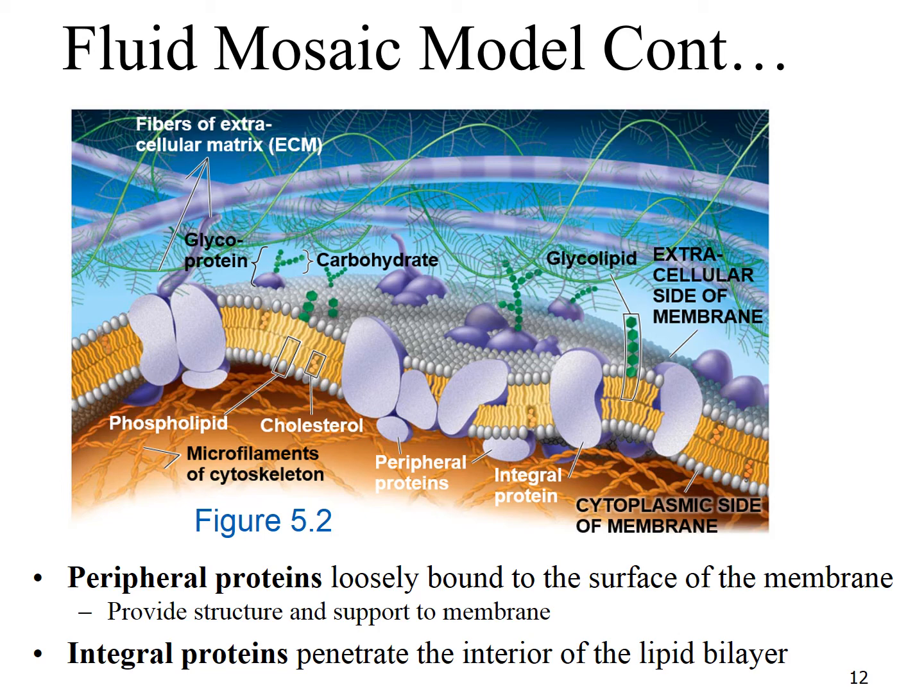And you'll find the peripheral globular proteins on both sides of the membrane, on the extracellular side and also on the cytoplasm side. Their function essentially is to provide structure and support to both sides of the membrane. The integral globular proteins penetrate both layers of the phospholipid bilayer, and we'll spend the majority of our time focusing on those integral globular proteins. If you see integral, think integrated, and so these are globular proteins that are basically integrated or embedded in both sides of the phospholipid bilayer.